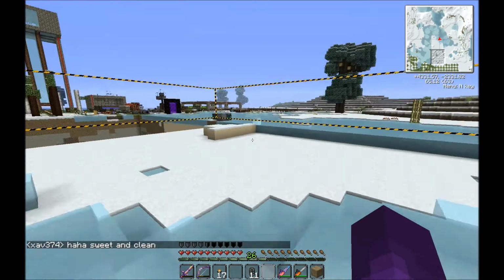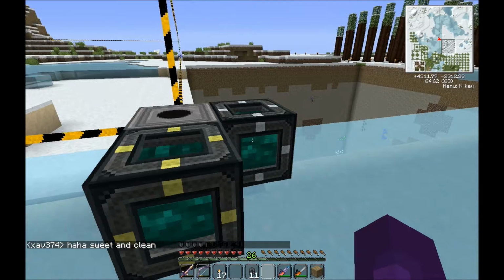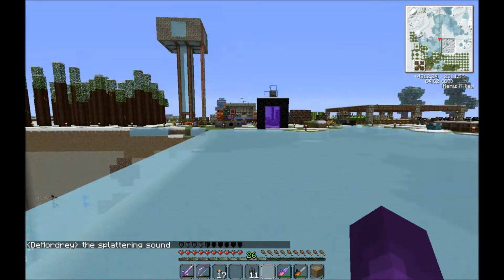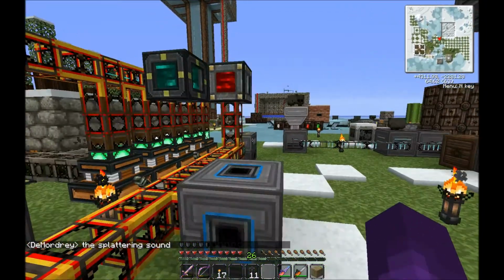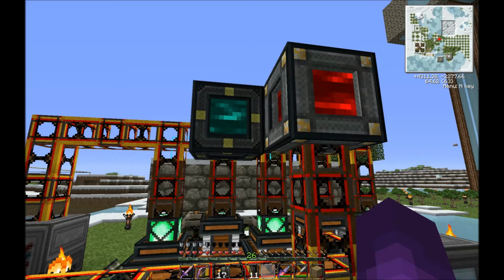So it's working. It is working. And working beautifully, might I add. I'm just hoping the items will go through the Tesseract. And make sure power isn't building up over here. It shouldn't build up. It should be perfectly fine because it's powering the quarry through this. Yeah, I think that's doing great.